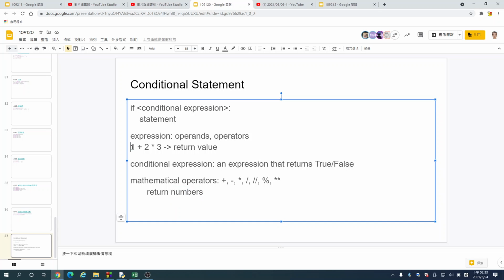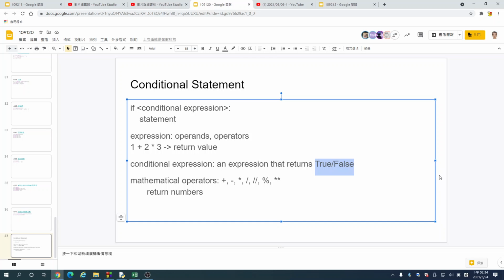And what is 1 plus 6? It is also a number, which is 7 that you just gave me. All right? So every single one of these operators will return a number. They don't return true or false at all.